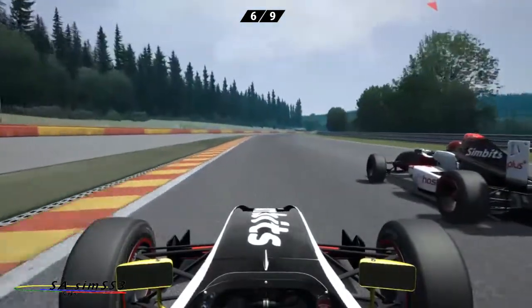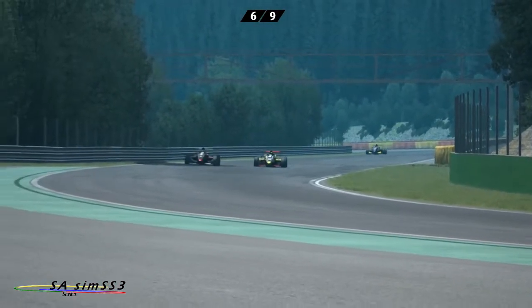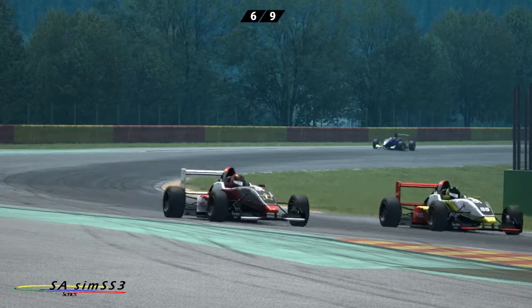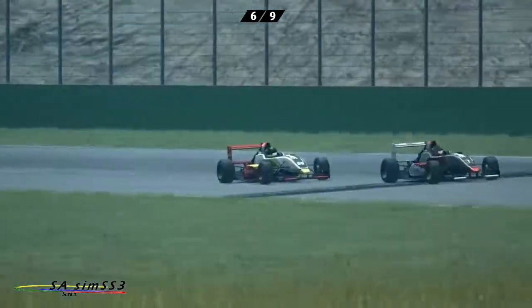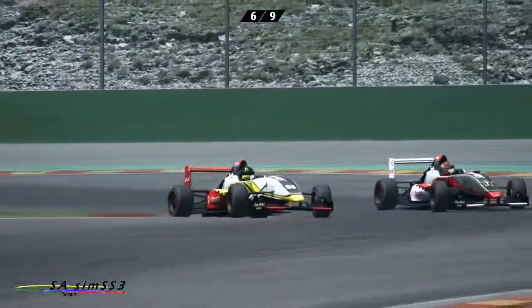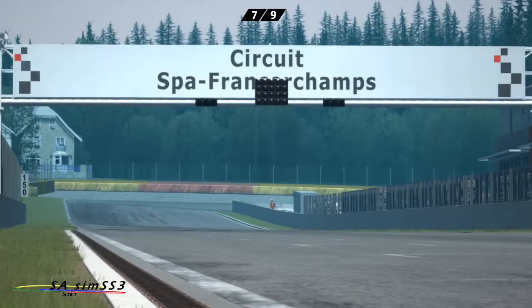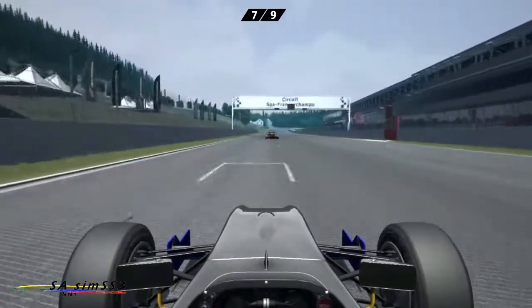Surely Bence is going to have a run through Blanchimont. He runs alongside him, but no, Jadwat is going through. Bence now with the outside line into the chicane, but no, Jadwat has got him covered. Or does he? Through goes Bence into the race lead, but he's thrown it away. And Jadwat is immediately back into the race lead.